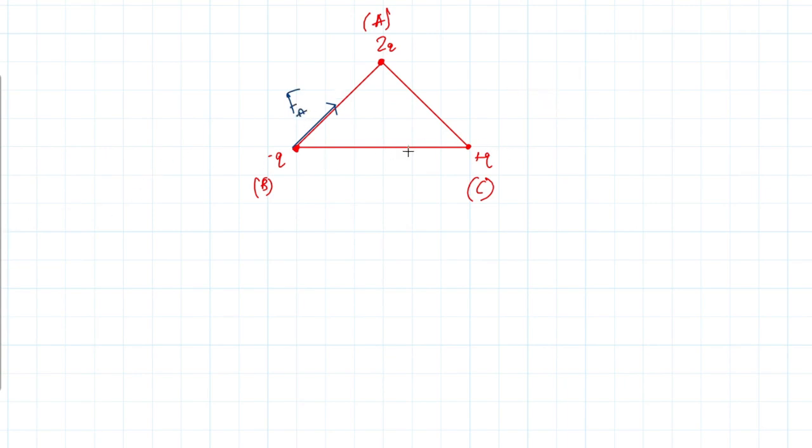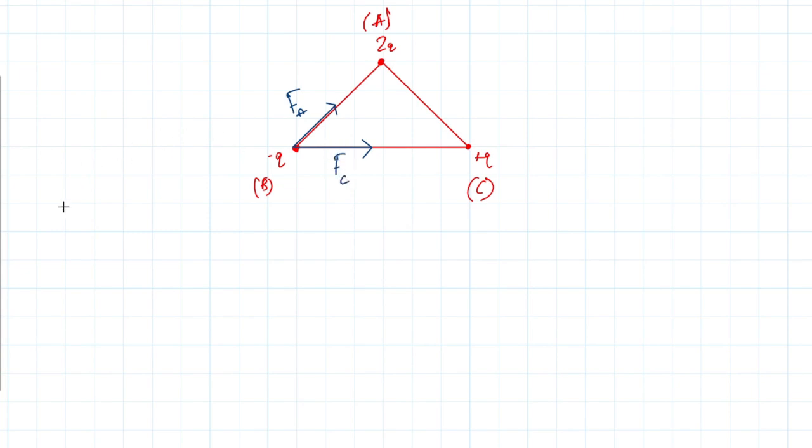And now let's talk about how much force this plus q at C is going to experience, not how much force this plus q at C is going to exert on this minus q. Again, you can see this plus q is also going to pull minus q towards plus q. So the force will be directed towards C, because it is going to get pulled in this direction. The magnitude by which it gets pulled is FC.